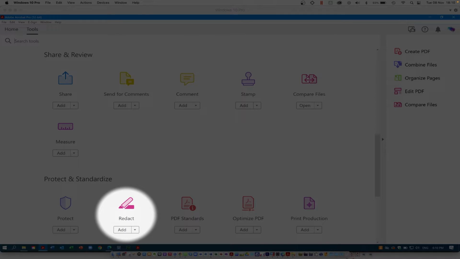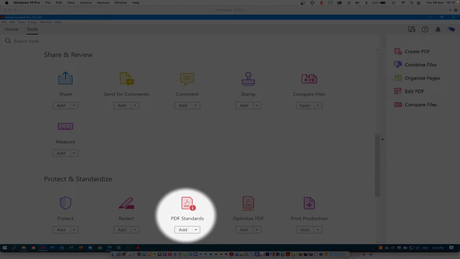With regard to personal information and the removal thereof, Adobe Acrobat gives you the ability to redact text from your document. It doesn't just black it out, it actually physically deletes it from your document so that it's not even found in the search or the metadata functionality.